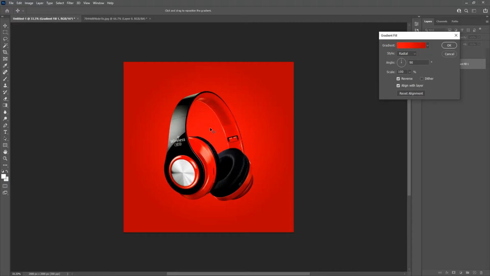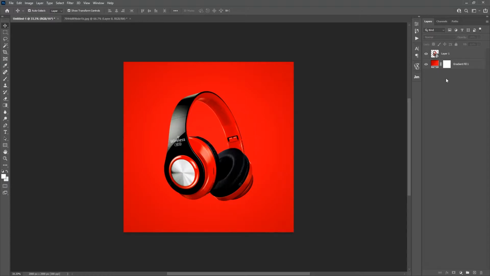Now try to position it just around this area so it looks a bit nicer. And you can also go ahead and play with the scale depending on which colors you are using and how it works for you. I think around 200 should be just fine for me, and I'll just click on OK. Now I think basically we are done with this.